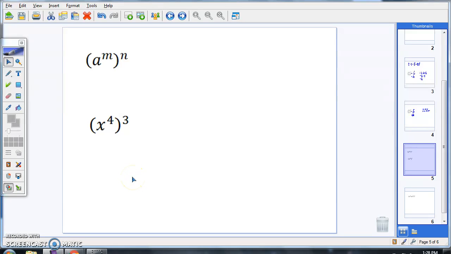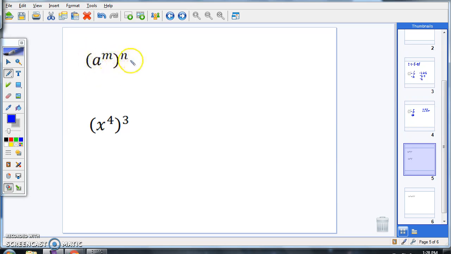Welcome to the power rule for exponents. The way this works is you already know how to multiply and divide powers, but we're going to talk about what you do when you raise a power to an exponent. Powers of powers. But Mr. Allen? Yes. Okay, so let's look at just the basic rule.